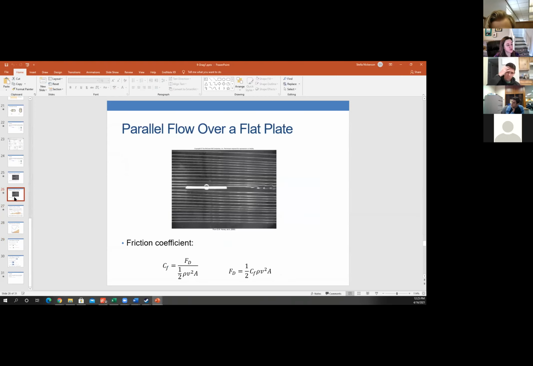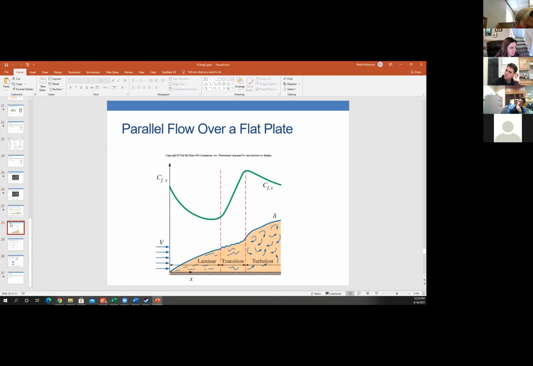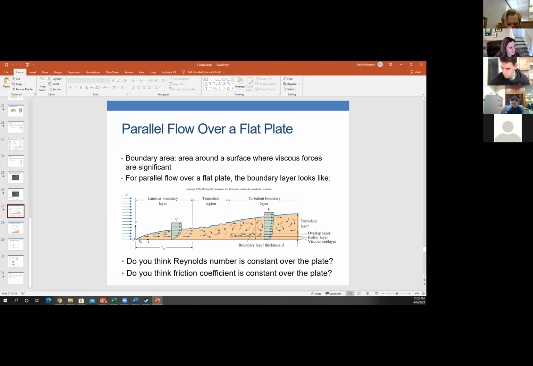But I do want you to conceptually know that if you had parallel flow over a plate, it would be friction drag instead of pressure drag, and you would use the coefficient of friction, as it's called, instead of the drag coefficient, and you would know that the drag increases as you go along in X. So conceptually I want you to know that. The longer the plate is, and the faster the flow, the more friction drag you have.